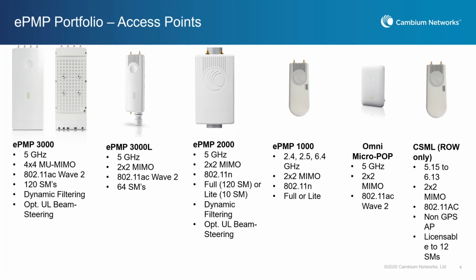Okay, and just to set where we are with the current portfolio, we have a number of different access points, but as you look at this chart, I want to highlight two specifically. The ePMP 3000, which is our current flagship access point, has multi-user MIMO 4x4 up to 100 SMs, and then its little brother is the 3000L, a 2x2 MIMO solution, which makes a nice solution for narrow sectors, or when I want to drop in a little bit of extra capacity or extend the coverage area of the network. Those are really the two primary access points that people are deploying today.